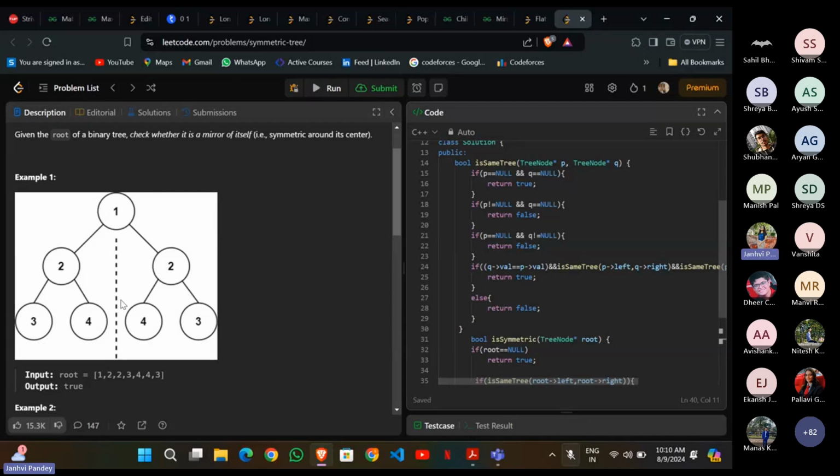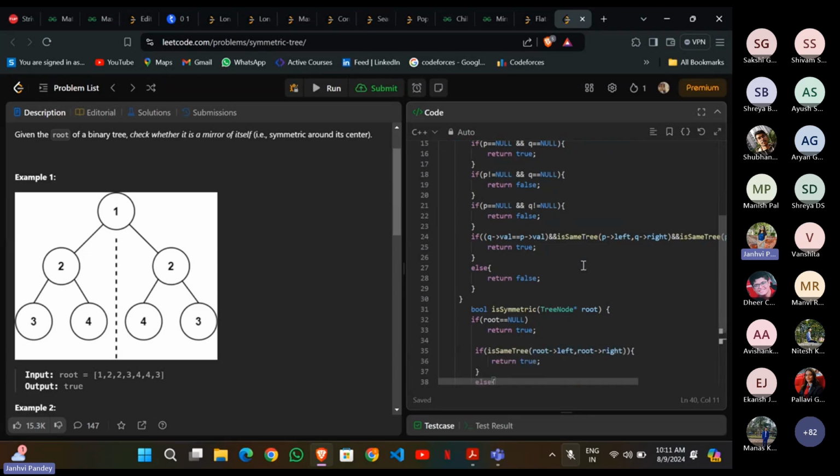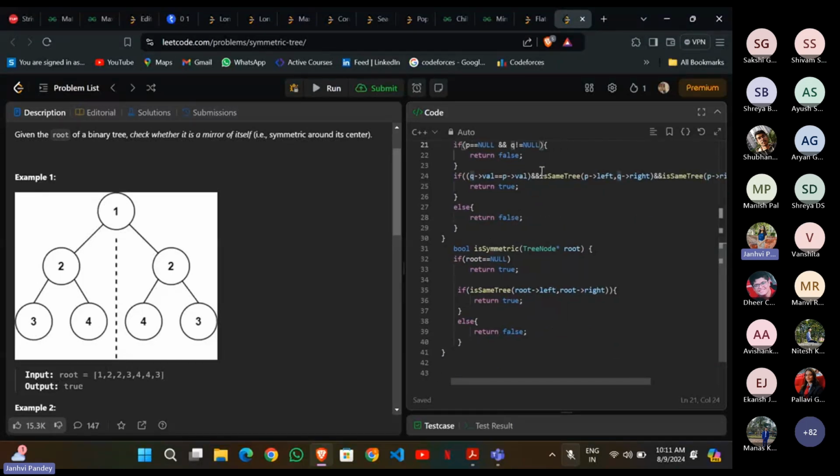So there is this function, boolean isSameTree, and TreeNode p, TreeNode q are given. Now, for this condition where p == null and q == null, return true. That means if it is null, then you simply have to return true. Now, if p is not null and q is null, then the trees are not mirror images of each other, so the function will return false. Same in the other case: if one is null and the other is not, then we will return false again.